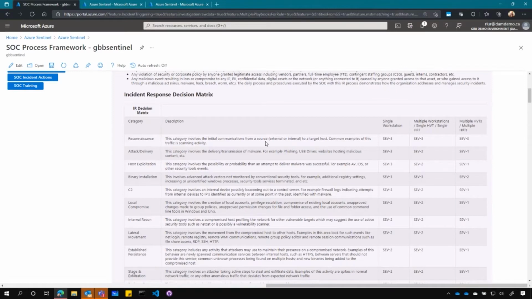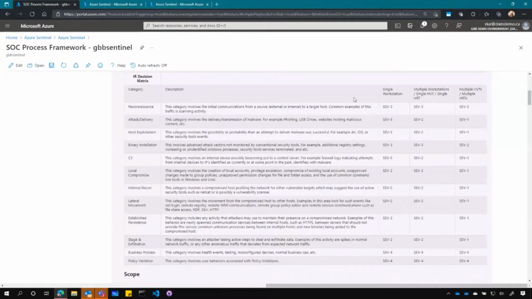In this instance, we're looking at reconnaissance, attack delivery and host exploitation. We're thinking about it from a single host, multiple hosts, whether they're high value targets. Where do you need to apply the right severity? So we give you this out of the box.